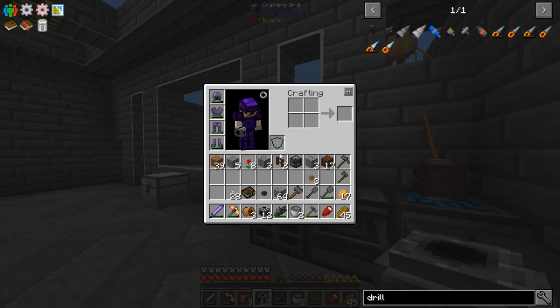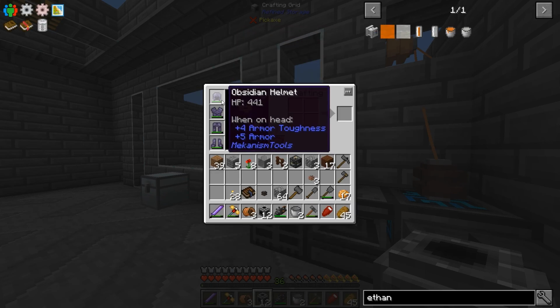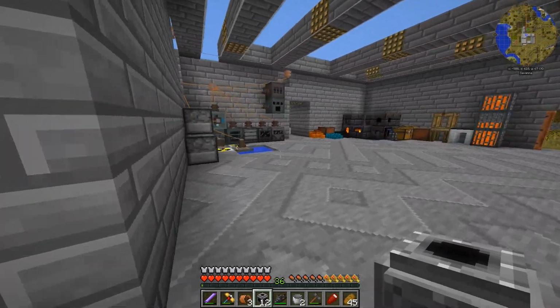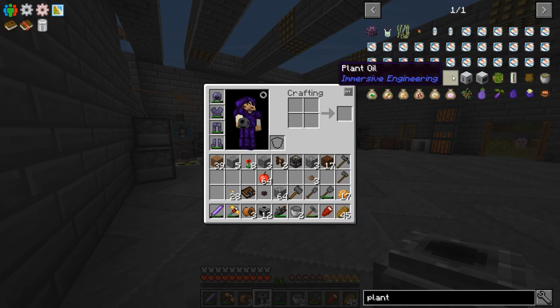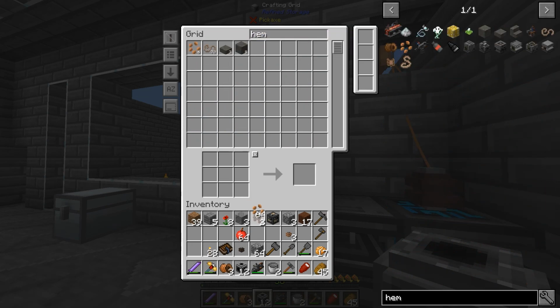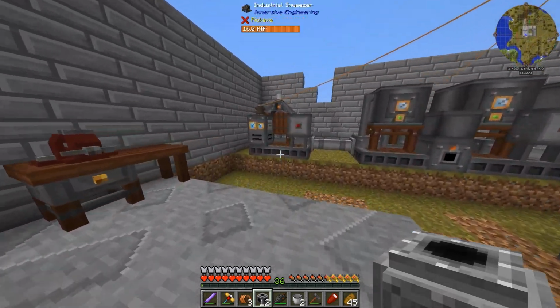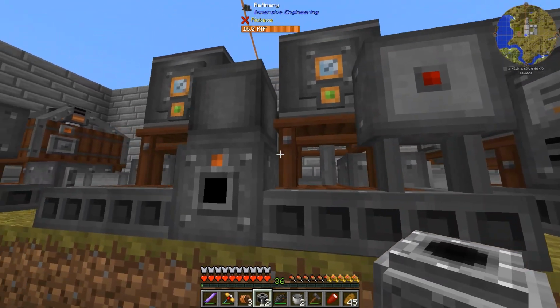But I think... let's check. Sugarcanes, melon, apples. Apples, I think we have quite a few. And then we'll have the plant oil in the squeezer, seeds, industrial hemp seeds. I think we have lots of that. Yeah, I think the entire barrel outside is filled with these. So they will finally come in use. Seeds there, and apples here. Biodiesel here.